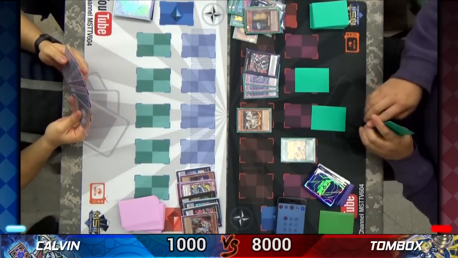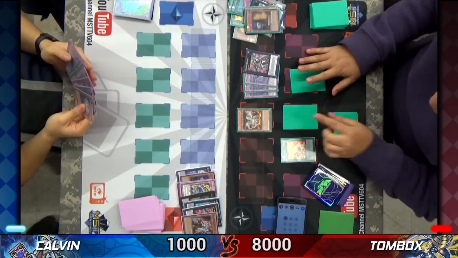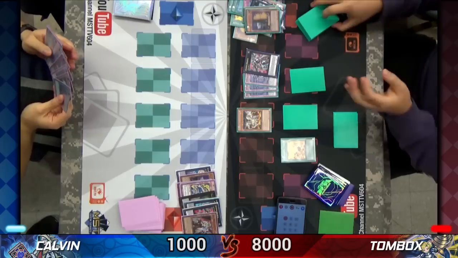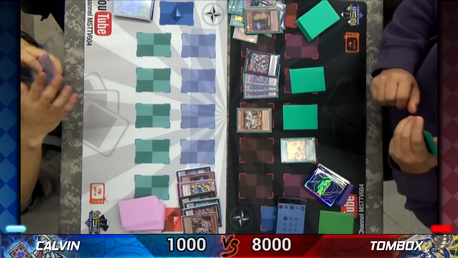No, he might have D-Berry. And a preemptive Max C. We're just gonna keep doing this. Are you decking me up? I do run the threat of being decked out, however.